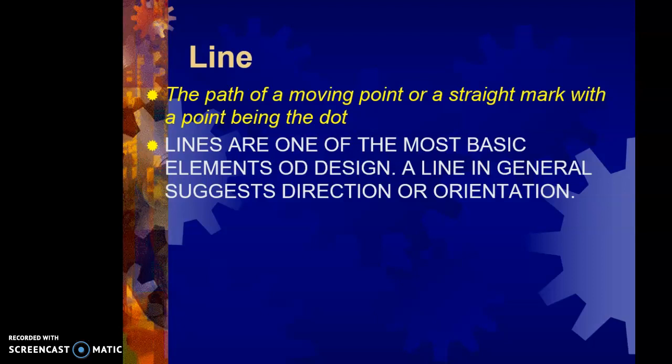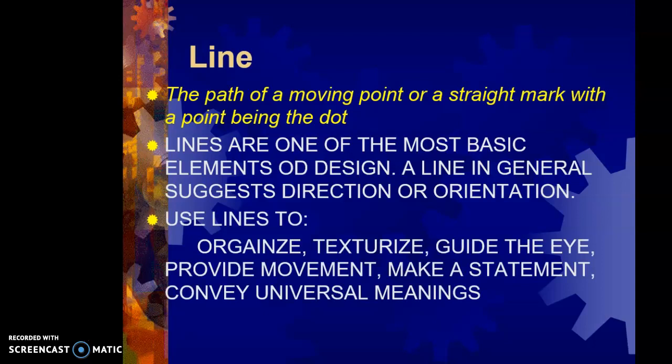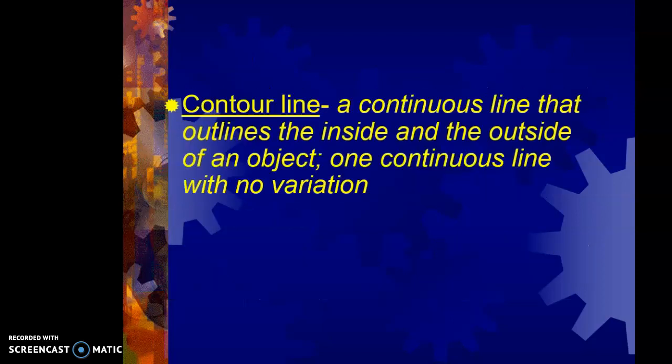If you think about it, a blank piece of paper, until you make that mark, which is a line, it basically tells us direction. It tells us all kinds of information. It'll give us texture, all kinds of stuff. So it can organize, texturize, guide the eye, provide movement, make a statement, convey universal meanings. So you can see there's tons of stuff that deals with this and the importance of that line.